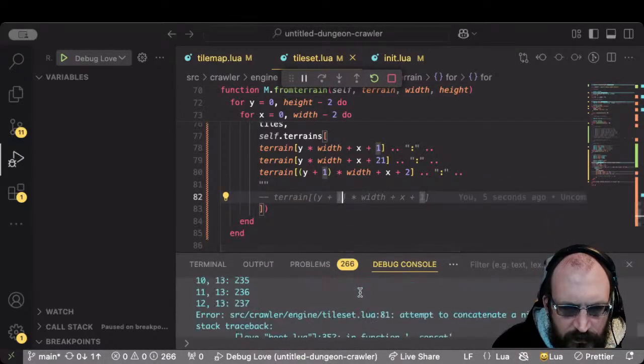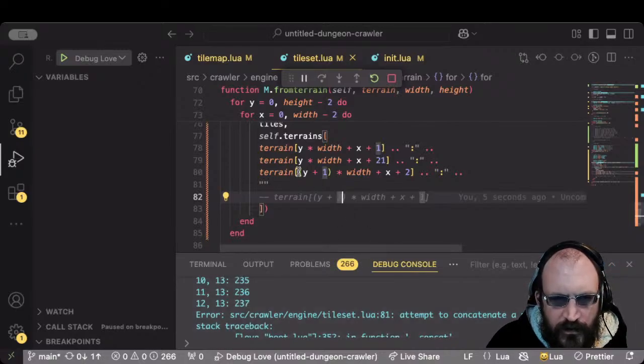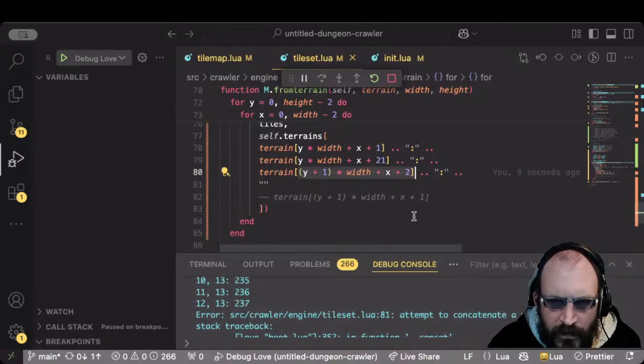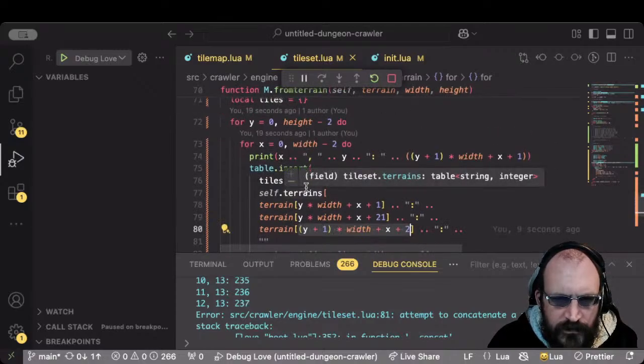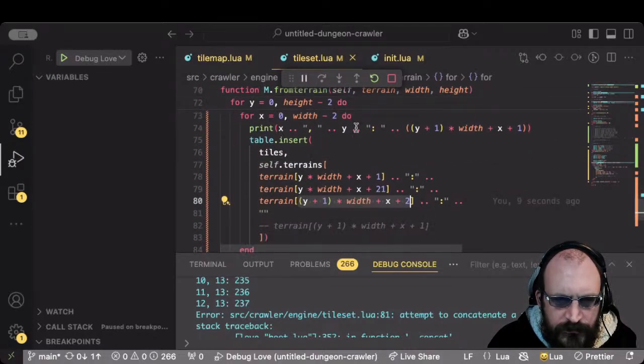Still, so it's not. So this one's getting out of bounds.